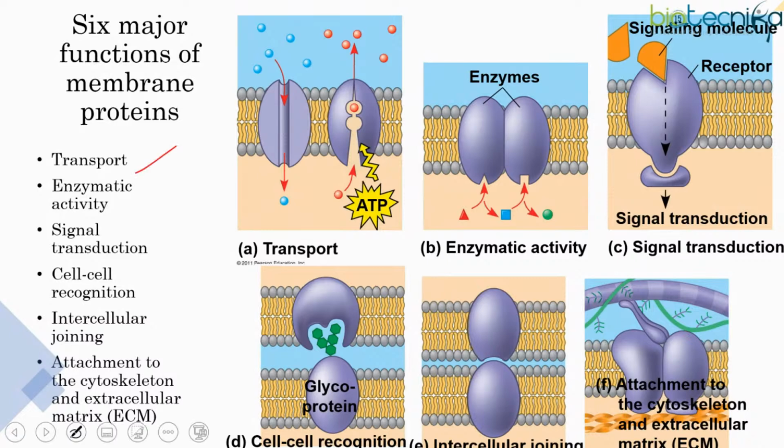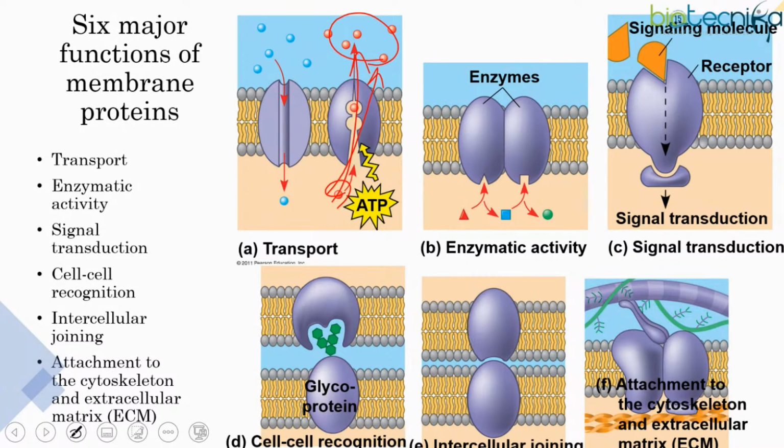One is transport. So for example, these molecules are coming this side. Sometimes this can be simple diffusion. Through the channel proteins, they will diffuse based on their concentration gradient. Here concentration is more, here concentration is less for the blue molecule. So this is simple diffusion. But sometimes you might require ATP. Why? Because this is facilitated diffusion, in which you are moving the molecule up the concentration gradient. Here it is less, here it is more. So you need energy to send it uphill.